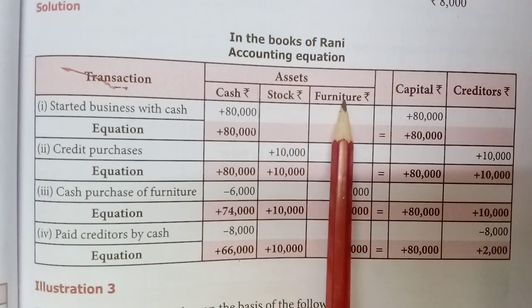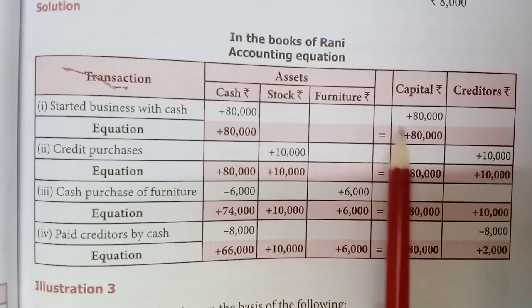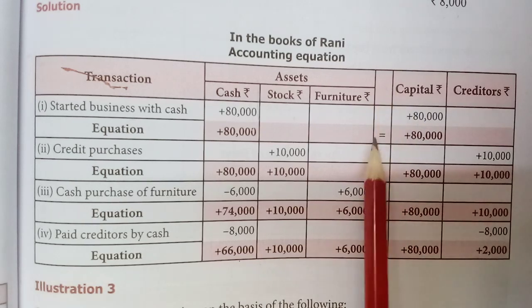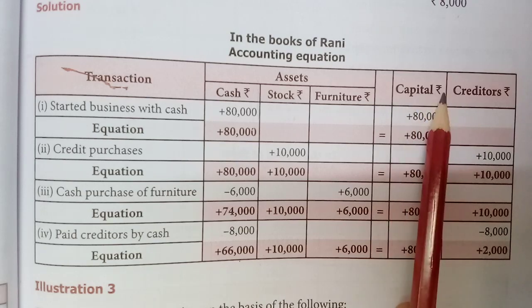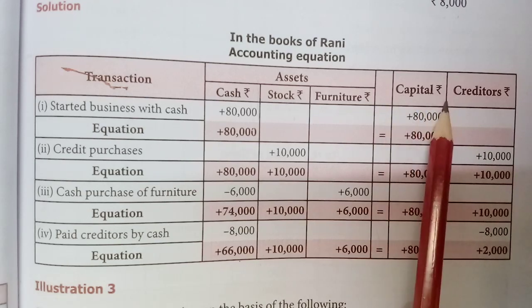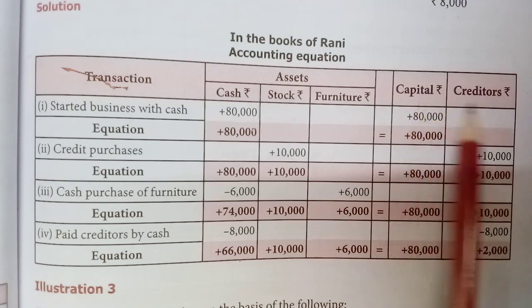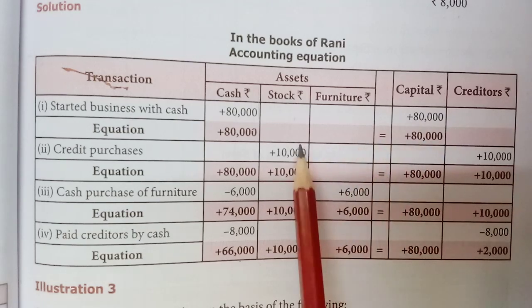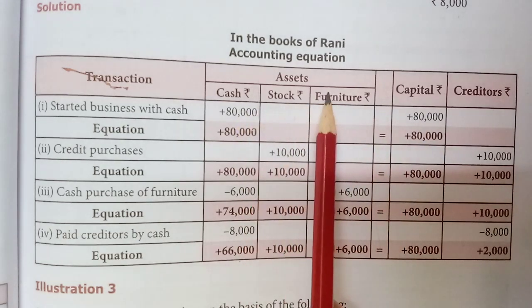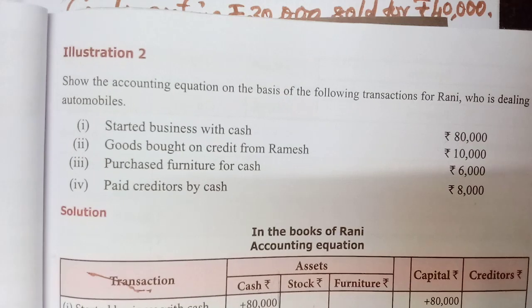Then the next page, one date column, first column. That is furniture. Then here we have to draw one small column, equal. Then on the next page the particulars column is there, no? There you divide that column into 3. Use these two, leave the other column. Capital, creditors, like this. But first we have to find out what assets we are getting.